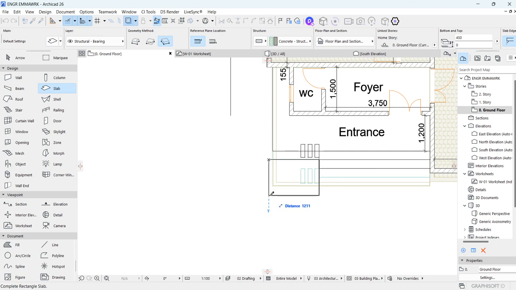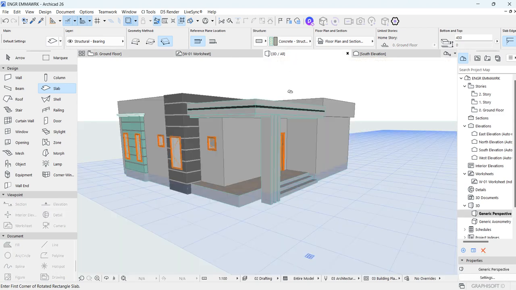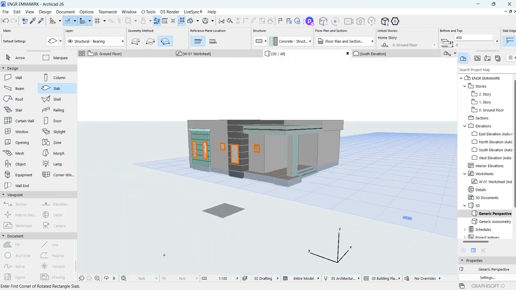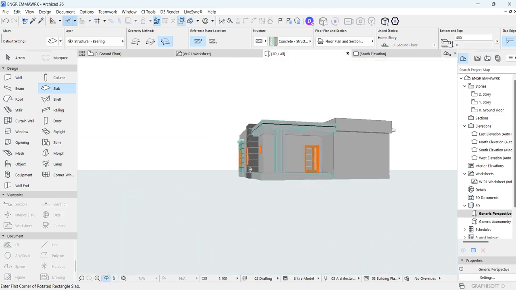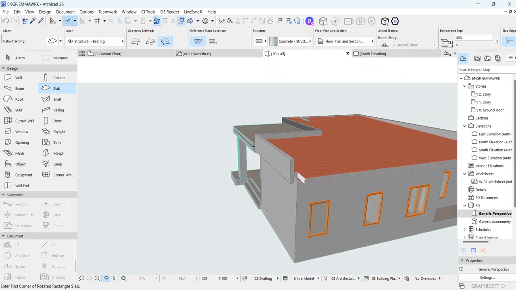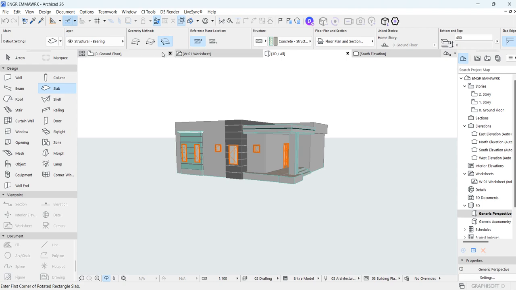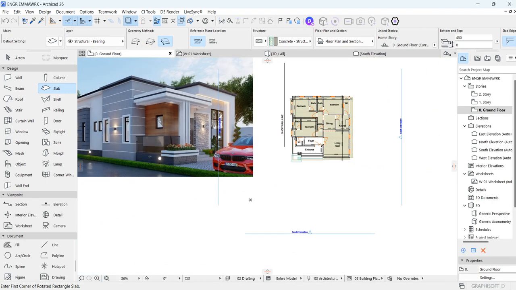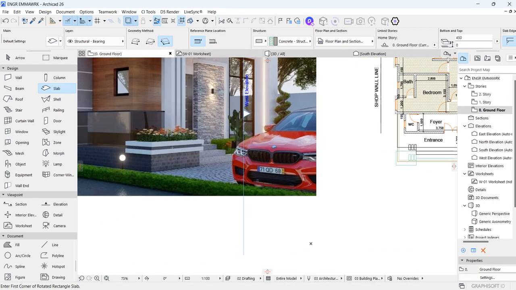Then I'm going to give it up to 1.2. Doesn't mind the flower bed. Okay, we're going to work on it. So this is how it is.